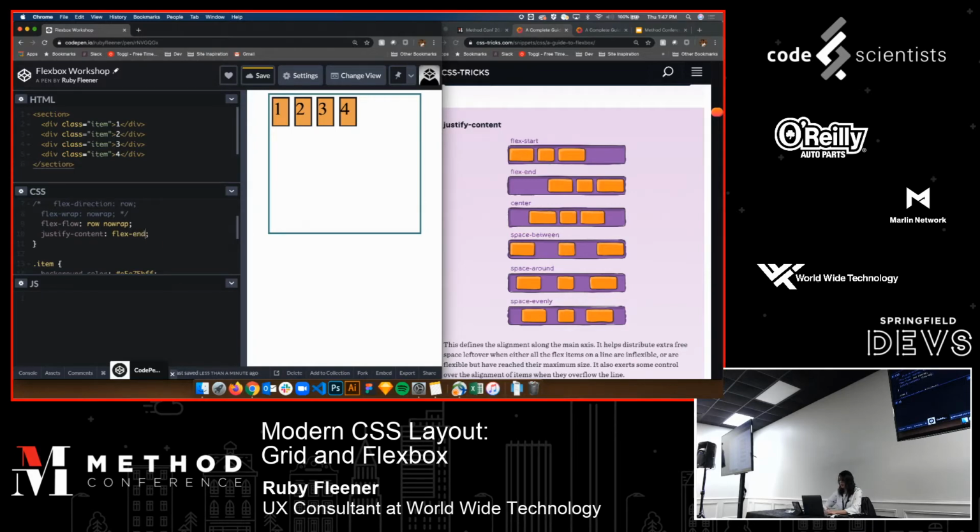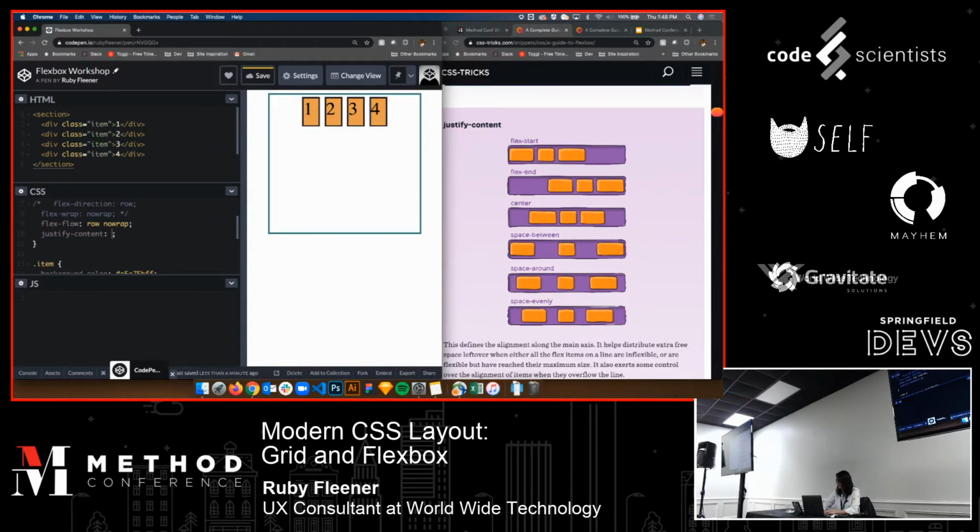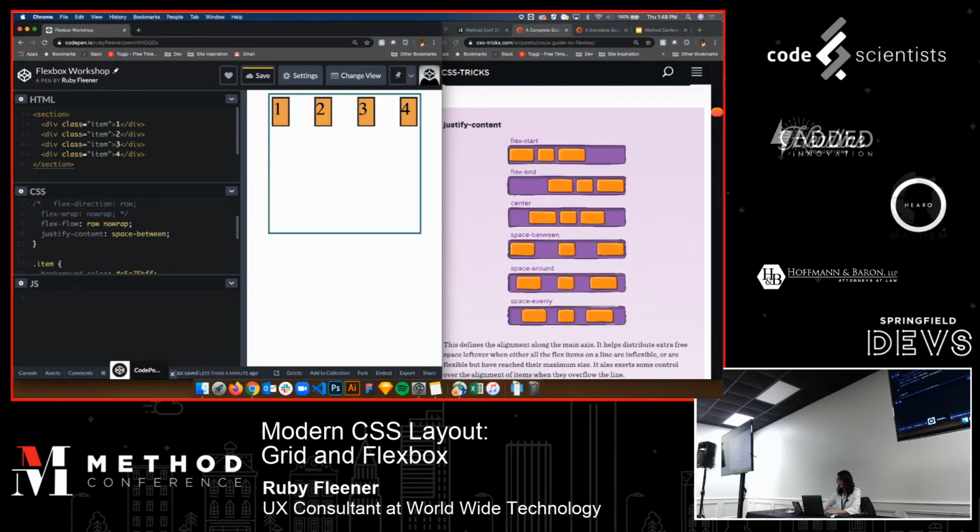Flex end will go to the right side. There you go. There's center, which will center everything. And then we have space between. This kicks the first and the last children to the very ends and then kind of aligns everything evenly in the middle. And then we have space around.